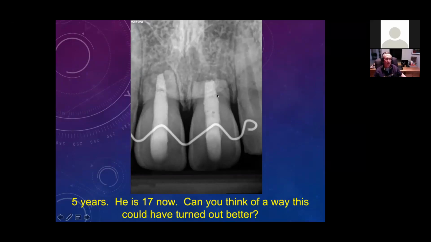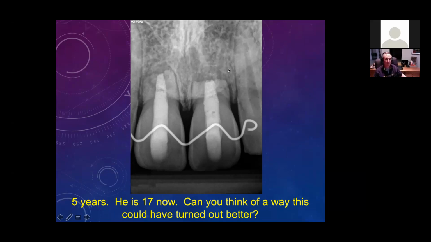And if and when one of these teeth fails, it looks like maybe there's something going on here now. At least if it happens before he's 20 or so, most of the surgeons around here don't like to place implants in kids younger than 20, 21, something like that. And so even if this does fail and he has to have one or both of these removed, at least he won't have had to wear a removable appliance for so many years. And hopefully these will make it a few more years.